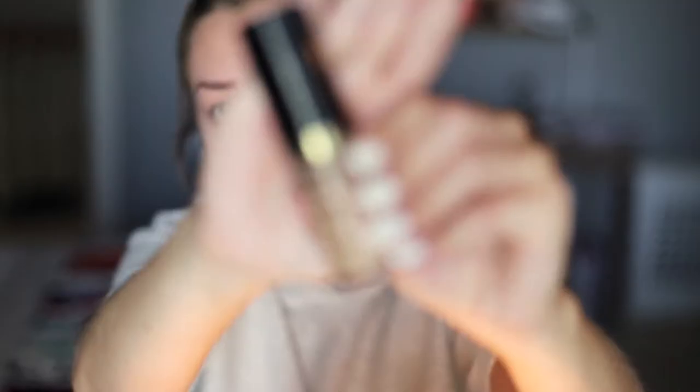To start off this tutorial, I'll quickly run you through what I did for my face since I already have my foundation, bronzer, concealer, and eyebrows done. I'm finishing up a little sample of Urban Decay Primer Potion, so I have that on. Then I used the Milani Conceal and Perfect two-in-one foundation concealer — I'm in shade 01 Creamy Vanilla. I absolutely love this; it's probably the best drugstore foundation I've ever used. It's full coverage but doesn't feel heavy.